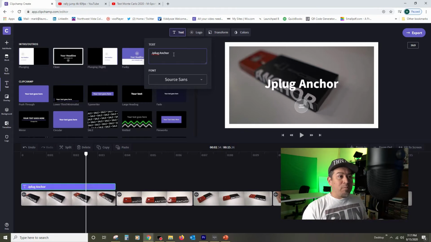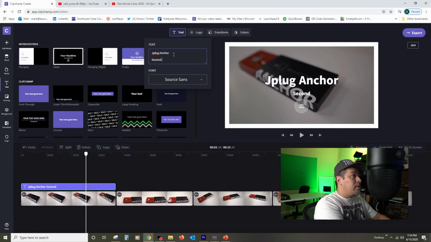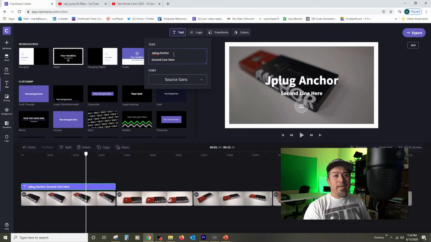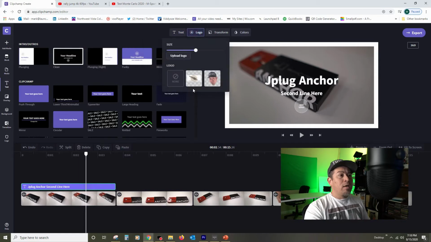I'm just going to leave it blank, but you do have the option to add a second line. It would actually look like this, and a smaller text if we added it. And if you wanted to add a logo, you could do that as well. If we go over to the logos, we could add the Anchor folks website, or let's say we wanted to add my logo that I use for my YouTube channel, which is just my head. We could do that as well, or if we wanted none, we would just select none and then it would go away.